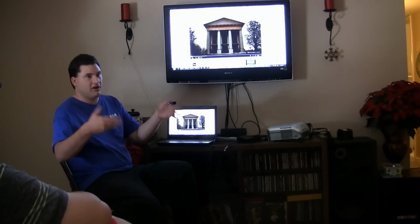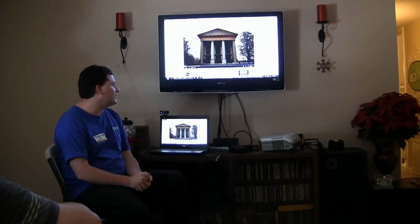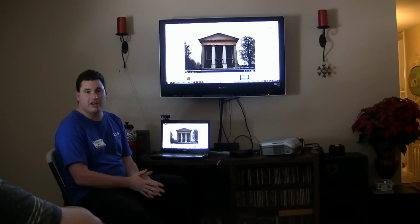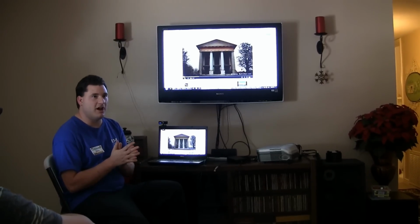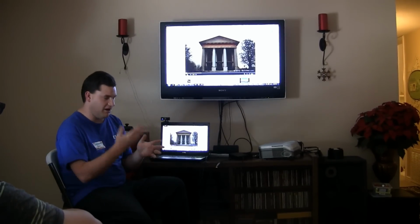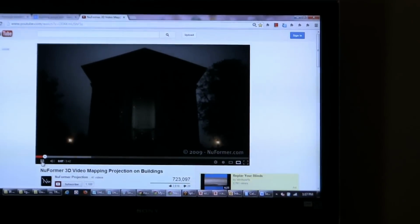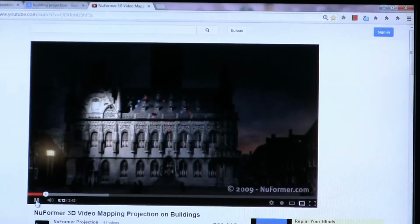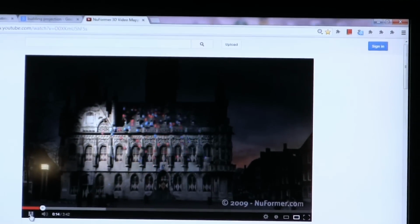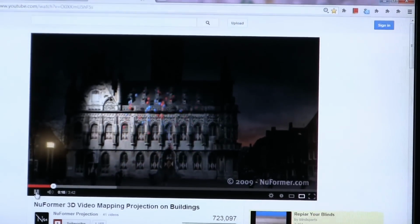One of the next technologies that's kind of hitting a lot of places is the video mapping, 3D video mapping, or other forms of video mapping. It's kind of one of the hot new issues, you know, hit things to do. We're working on probably this year. And this is just a level overview of different buildings and what they've done with them. And all they've fundamentally done is taken a projector.